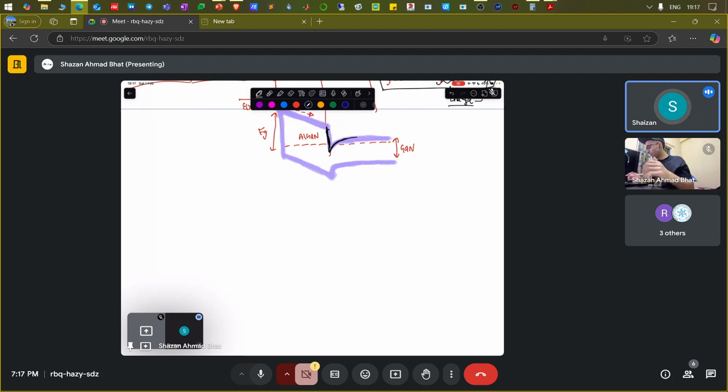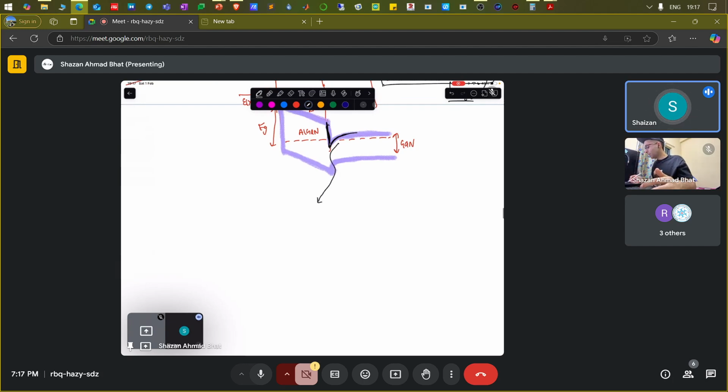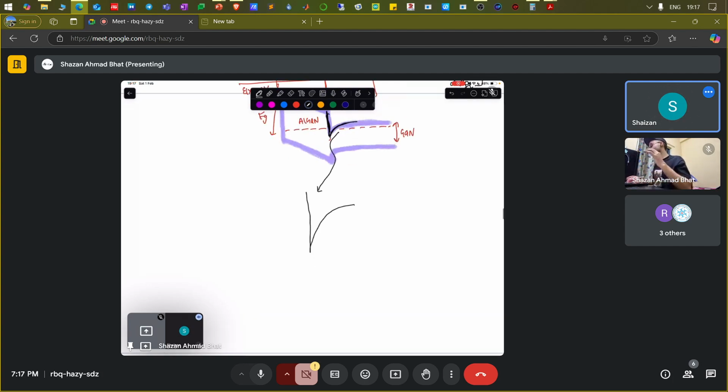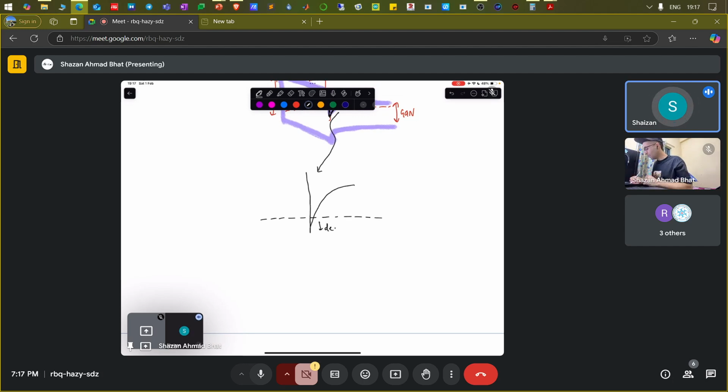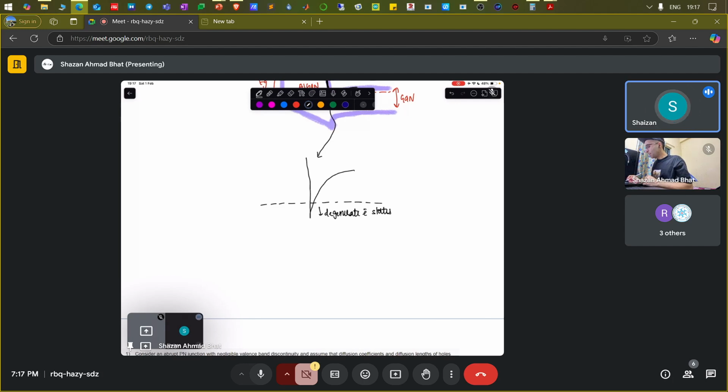Now I'll try to just quickly summarize it. But the actually interesting part is right now. Let me draw it like this. This is the energy potential at this particular point. You see that this particular Fermi level goes through it. Whenever the Fermi level goes above the conduction band, it is called a degenerate state, degenerate electron states. That means there is a huge concentration of electrons at this particular point, because the Fermi level is above the conduction band.